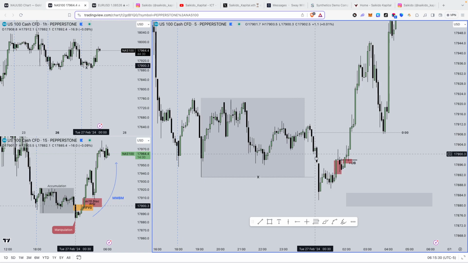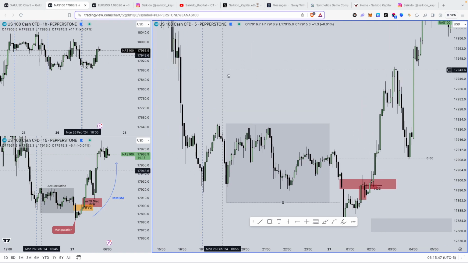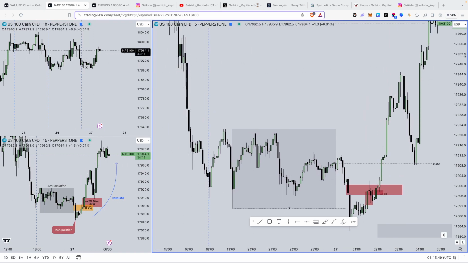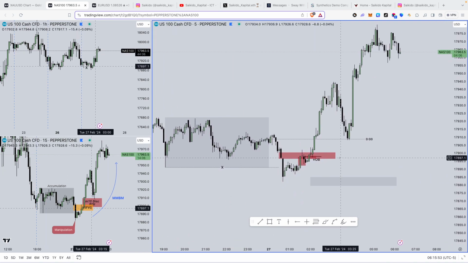High risk because we still had this fair value gap here, unless I was gonna entertain it after closing above this inversion. I was gonna buy, see, as soon as this one closes above the inversion fair value gap, I was gonna buy the open of this because it's very much close to this. Put my stop loss below here, then target any liquidity here. The session highs from the previous day.